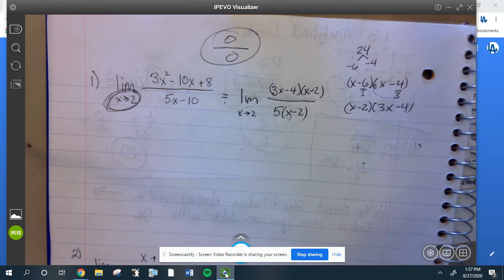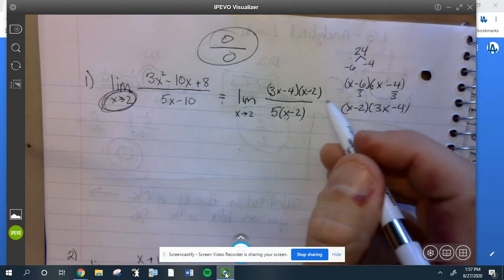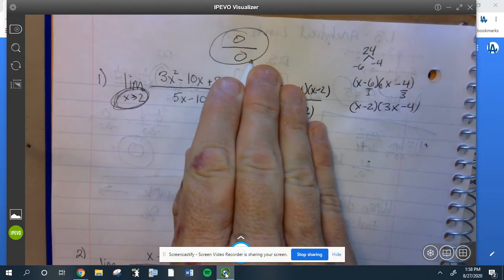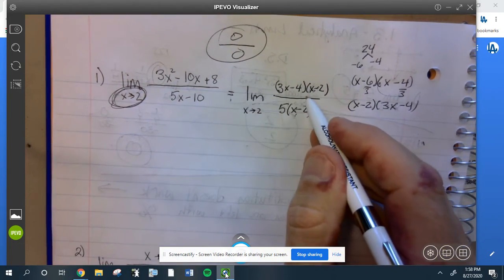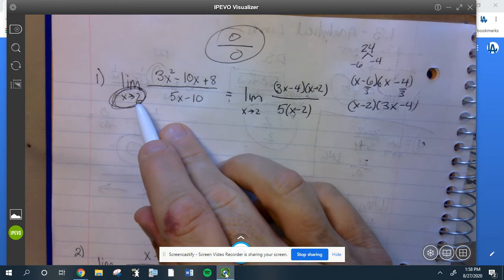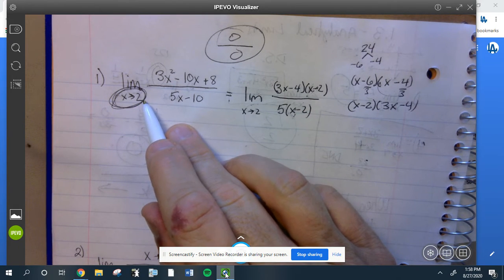You can go back and look at this limit x goes to 2. If you get 0 over 0, an x minus 2 will have to cancel so you get rid of the problem of the problem of 0 on the bottom. So that's exactly what happened. So note at this point right here, after I got 0 over 0, since I got this situation where the x minus 2 is going to cancel and that would take care of this positive 2, I know I did it right.